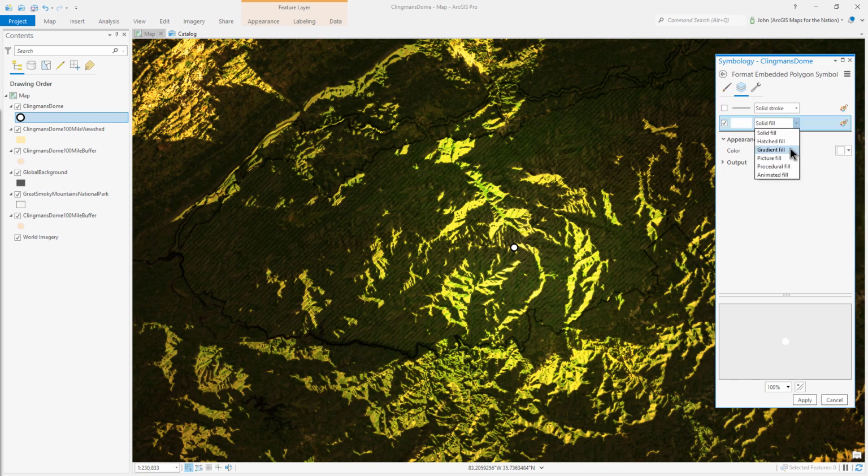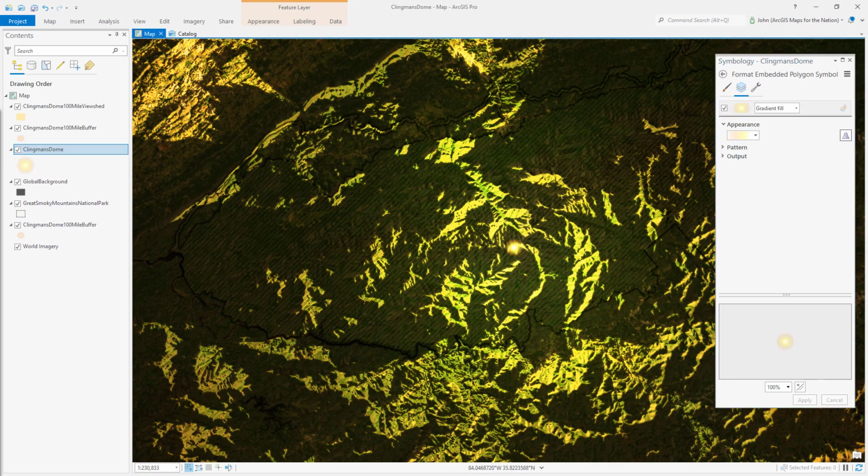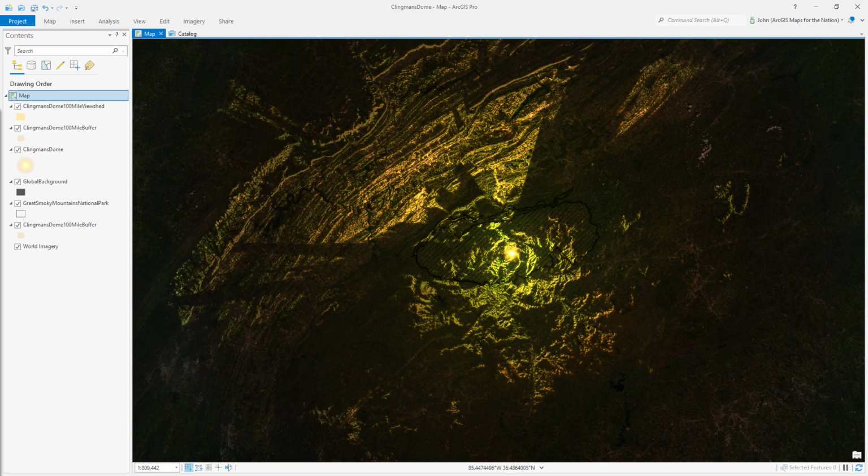I'm going to give this a gradient fill, just like we did with our 100-mile buffer. Gradient fill. I'm going to do the same tricks. You've already seen me do them. Now we have a little light bulb looking point symbol, and I'm going to add a layer for water just to provide a little bit of context, and it looks cool. I have a water layer, so I just dropped it in. I'll do the same thing for states. They're very faint, very subtle.